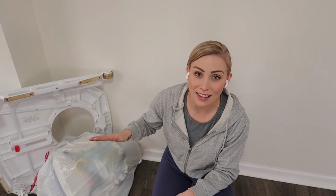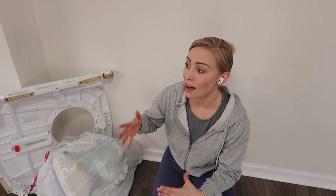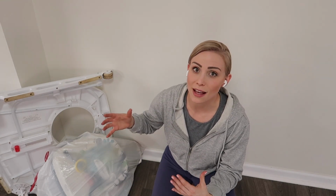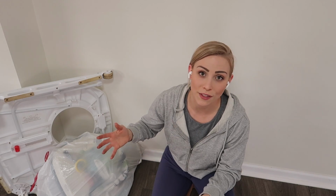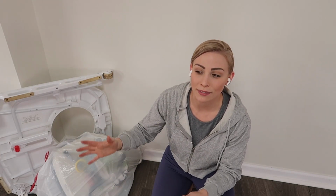Doing this by myself is going to take me forever. I have quickly decided that I'm going to go grab him so I can hand things down to him. Otherwise, I would be going up and down that ladder forever, taking one thing at a time. It would probably take me like a half hour, and I'm trying to be quick here, so I'm gonna go grab him to help me. He really doesn't like being on camera, so I'm gonna get everything right here and then we'll start decluttering.